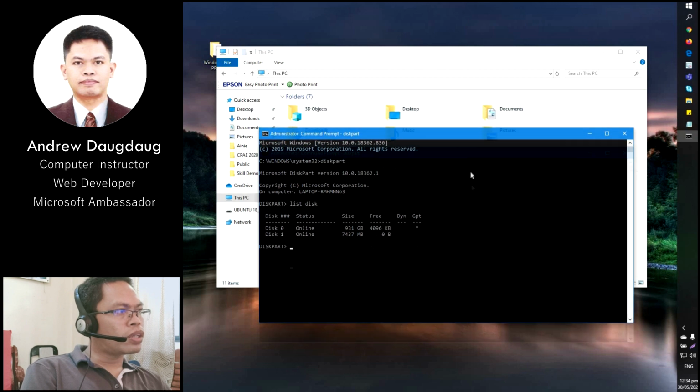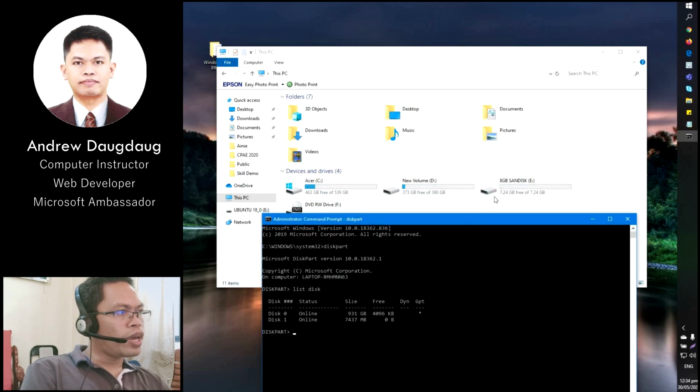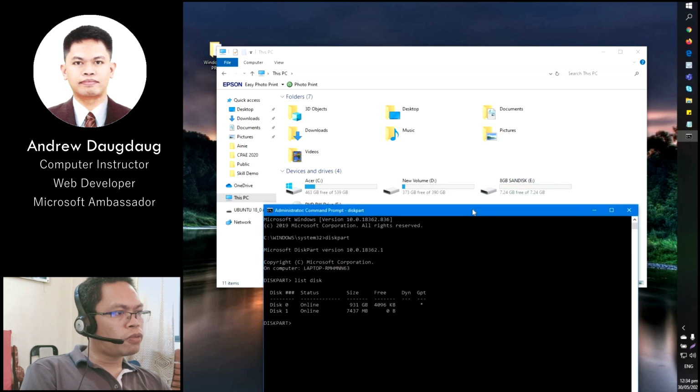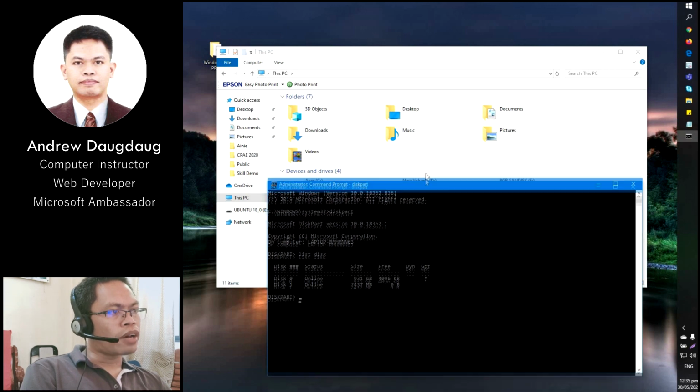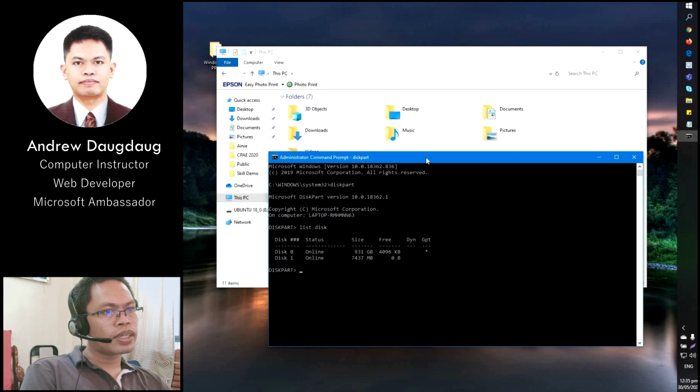If you take a look at this, our 8 GB SanDisk E falls under disk 1, which is about 8 GB, or 7,437 MB. After that, you need to select it.